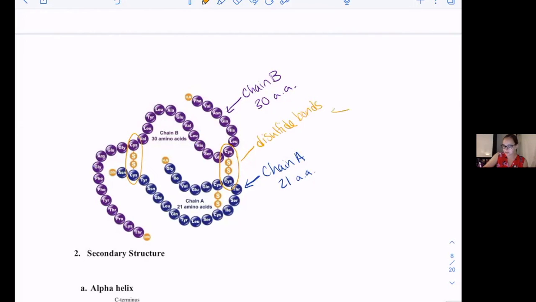If you remember way back when, this is why we learned this reaction. If you take a thiol and you oxidize it, you form a disulfide bond. It's the exact same process. This is why we learned it before without all of the fancy junk around it. It's the same exact reaction. Two thiols oxidize together to form a disulfide bond.